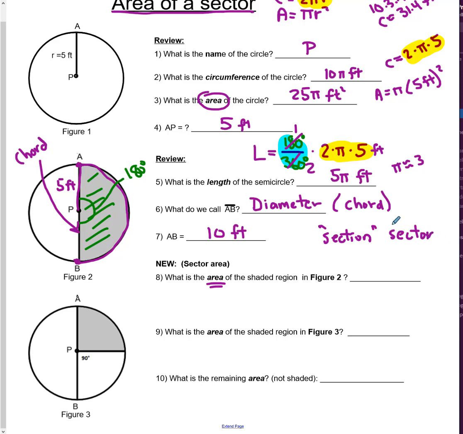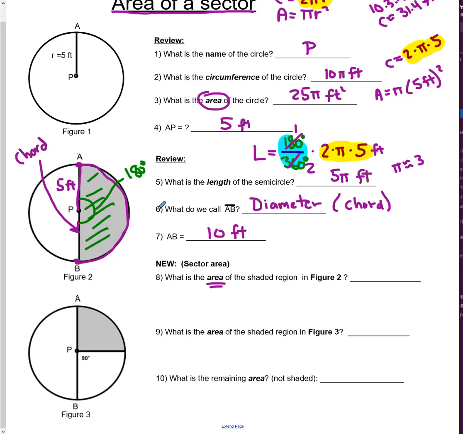If you ever watch any silly army movies or sci-fi movies, they're in Sector 7, the aliens in Sector 7. It's a section of a ship or a section of a map, so we call it a sector. Okay, so what is the area of this sector? That's what they're asking us. How much area is this? Well, it's pretty obvious. I don't have to really even teach you this.